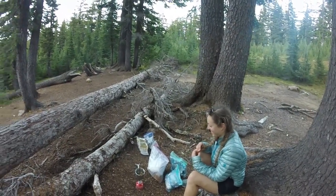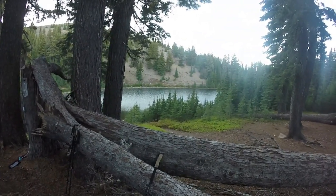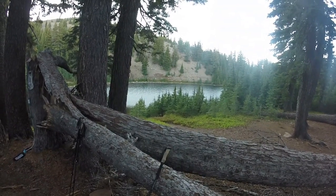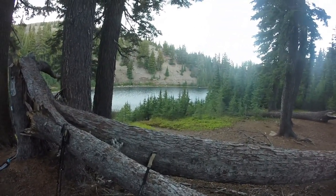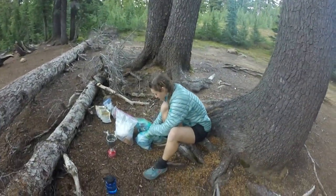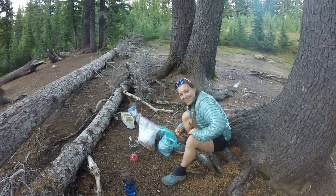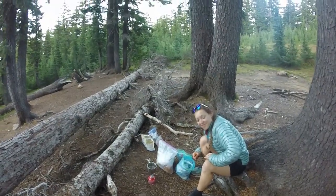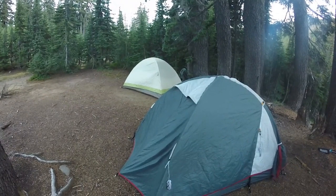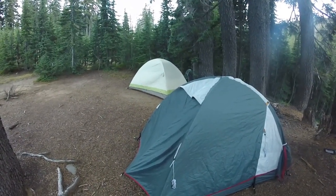We have come into Rock Pile Lake. We're glad for this because this is our last water source on the trail for about 14 miles. If we want more water, we'll have to go off trail tomorrow, so we're hoping not to do that. We're cooking up dinner here tonight — it's going to be beef stew. It was a little windy earlier, so we've got our tents staked down. Hopefully we'll have a good night. It did not get real cold last night — we thought it would get into the 30s, but it actually stayed right around 50, so not too bad.